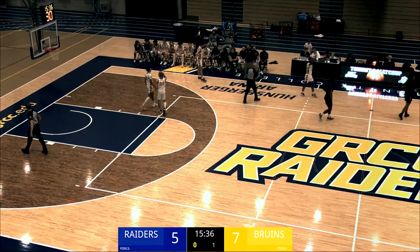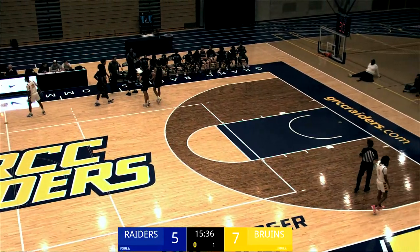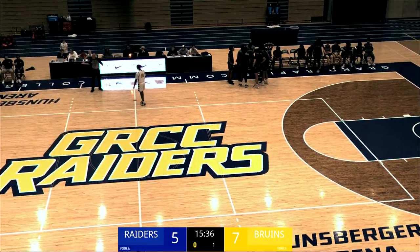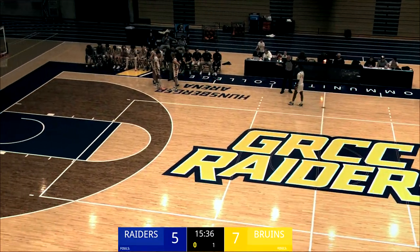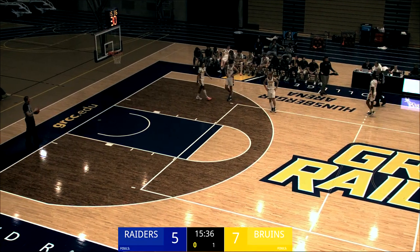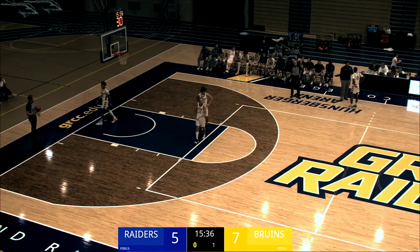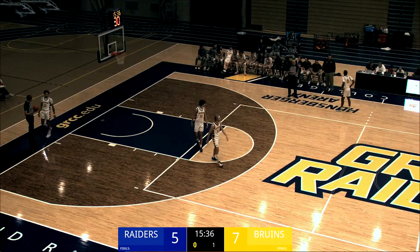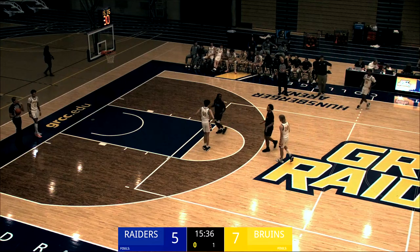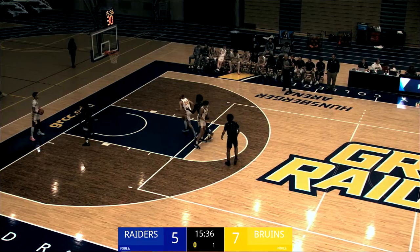And now both teams are going to their benches for a second, and now the lights are getting brighter. I don't think I've ever broadcast lights before. Everyone's kind of looking at each other, well, do you think it's bright enough? And I wish I could say both teams are shooting the lights out, but we're just underway. All right, here we go. Well, the bottom line is it's the same for both teams.